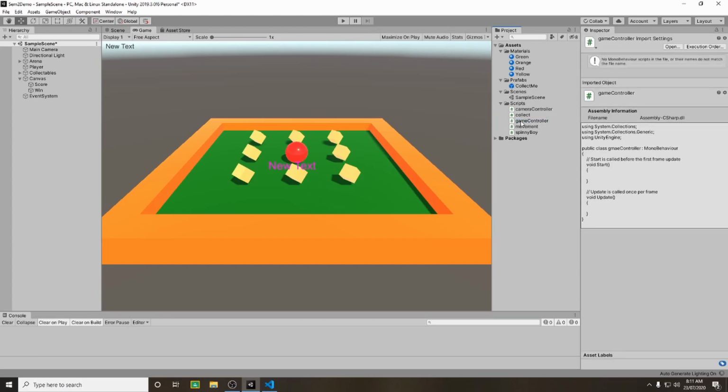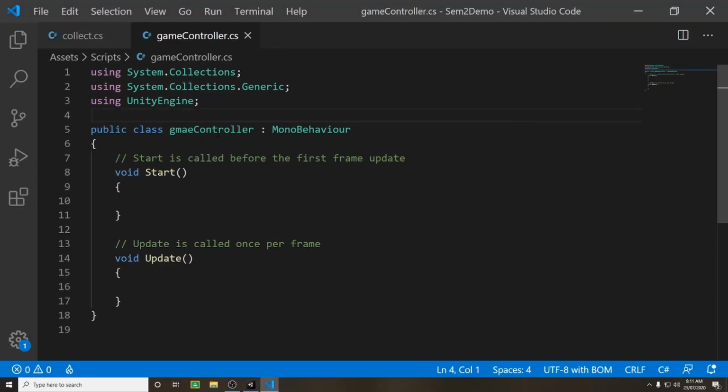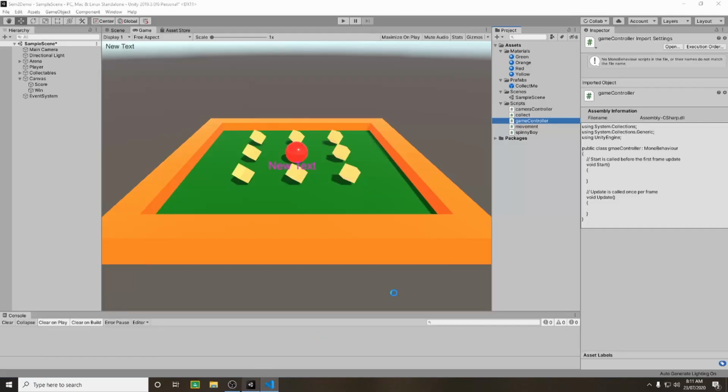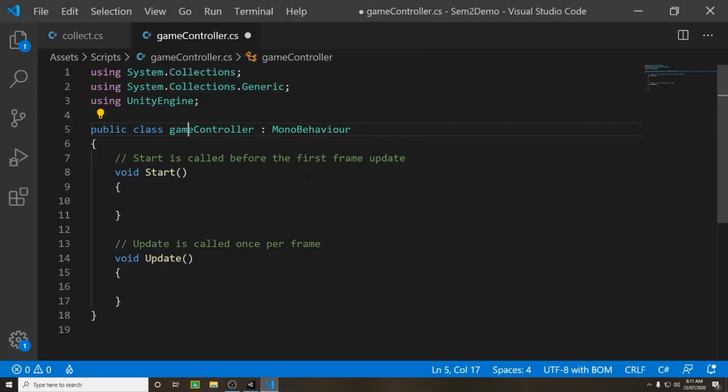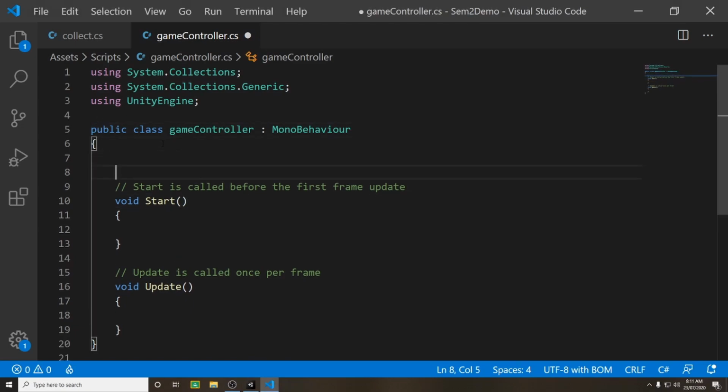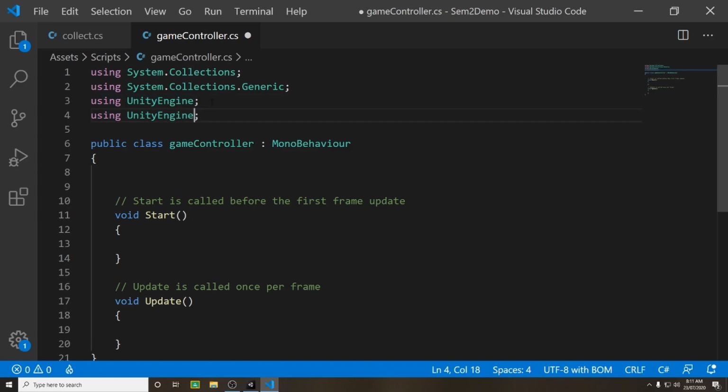Alright, now I renamed it here, so I'm going to make sure when I open it up that I fix up my spelling mistake again so that my class is the same as my script name. Okay, so we're going to need to change what we're using because not only are we using the using engine, we're also using the UI engine specifically. So we're going to need two public texts.